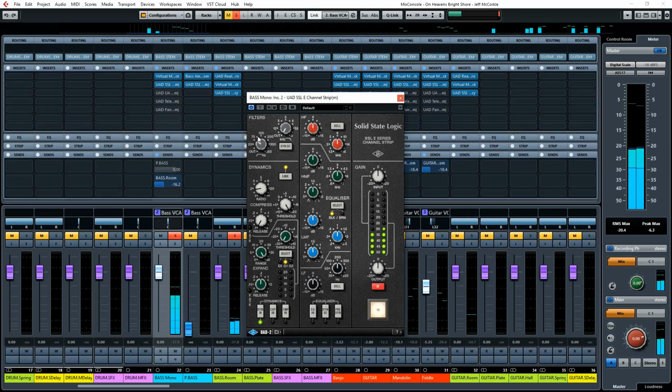So this template that I'm using here is basing itself on an SSL console. So I'm trying to emulate the whole feel of running an SSL 4000 console here on E-Series. So that's why I've got the Slate Virtual Console. That's adding some analog emulation of one.